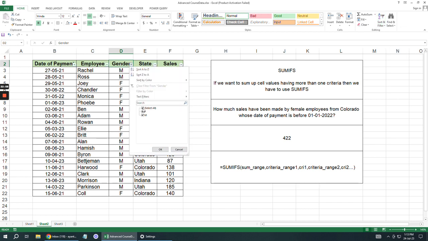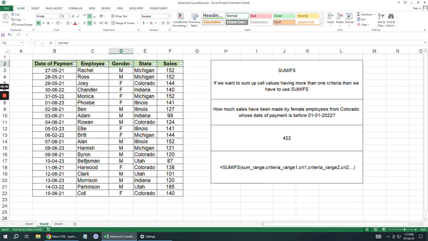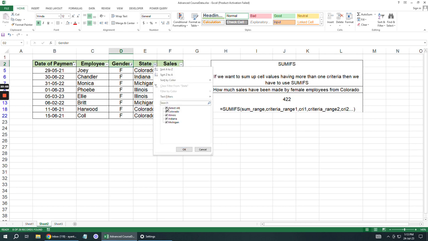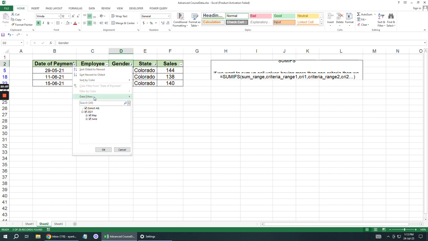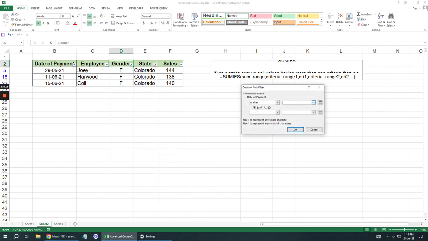This is female, this is Colorado, and the date is date filters after, and now we are giving the date 2022. Now pressing OK.